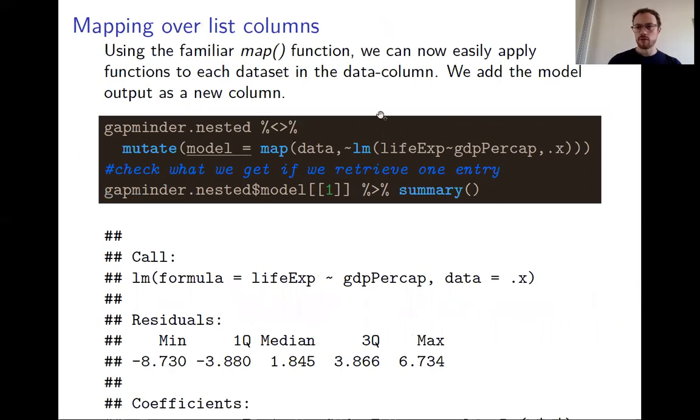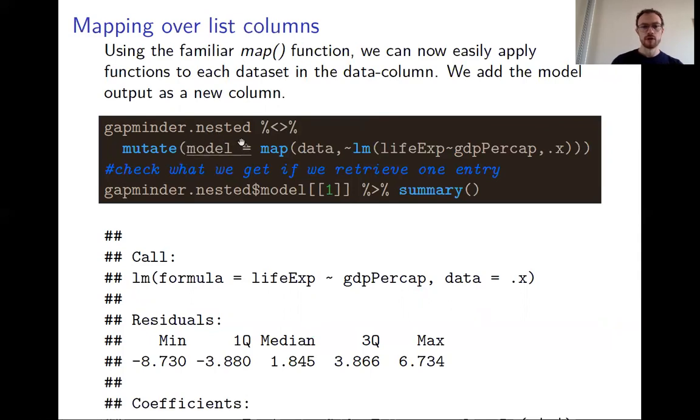So now let's use this. We now want to run a regression of life expectancy on GDP, but we want to run this regression separately for each country. Now that we have already collapsed the data by country, we can now just use map to create a new column.